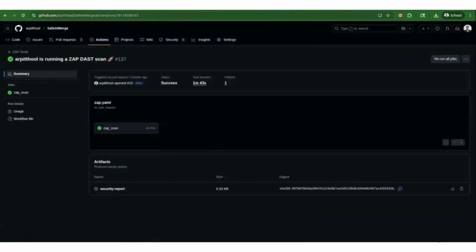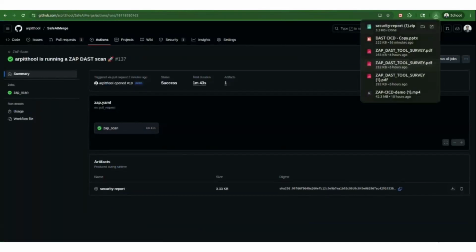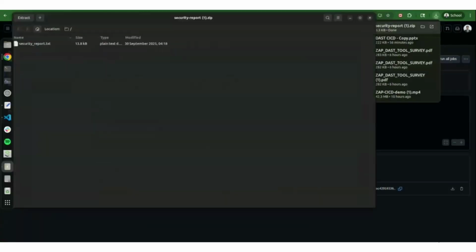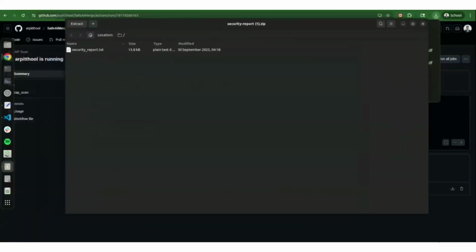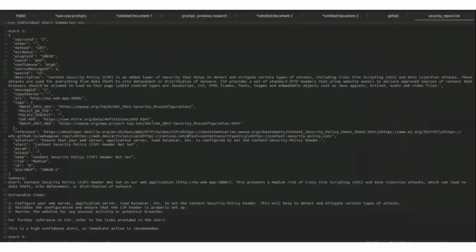The user can even download the full security report, which contains the full alert along with the summary and the recommended fixes, along with the final full summary.